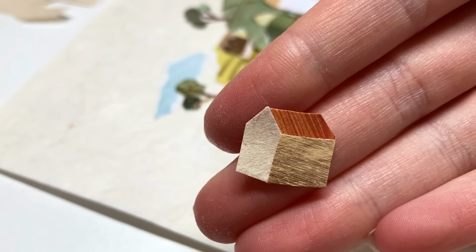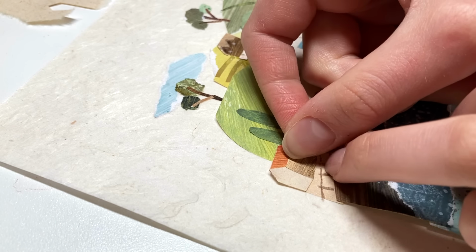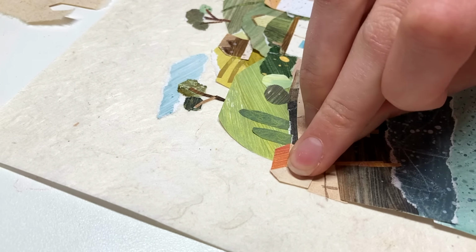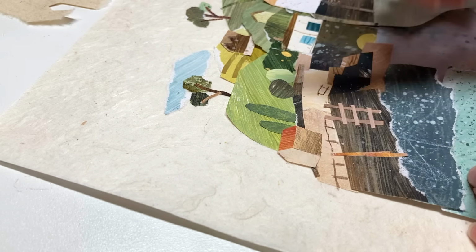You'll see in this video that I'm switching between 2 pairs of scissors. I have a tiny pair which I use for obviously little details. They're actually nail scissors, but I've now started using them for collage. I've also been using quite a big pair, the yellow ones.